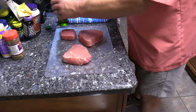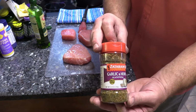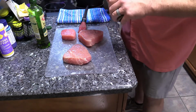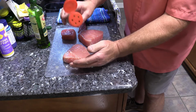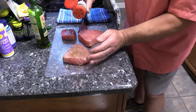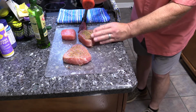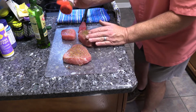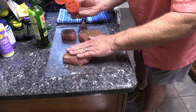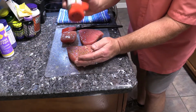Then we're gonna hit that with some Zatarain's garlic herb seasoning. A little local seasoning here, and it's got all kind of good stuff, man. It's got salt, pepper, black pepper, red pepper flakes, and man, ain't no telling what else. All right, so we got that done, all that goodness, man.